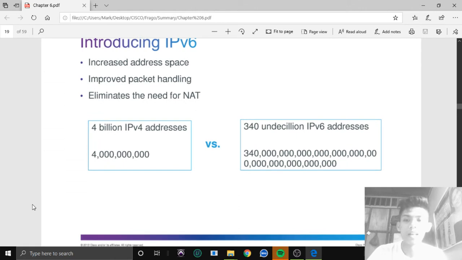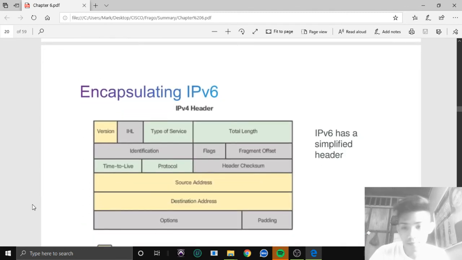IPv4 has 4 billion addresses, versus 340 undecillion IPv6 addresses.